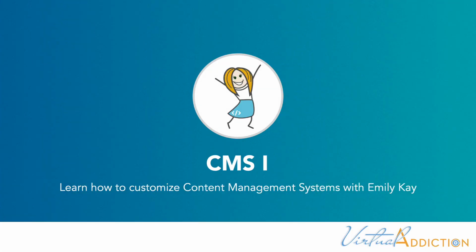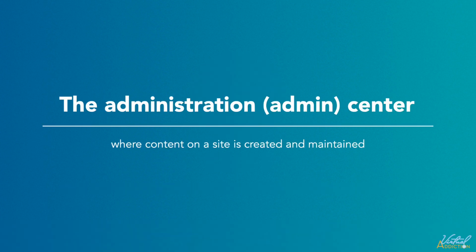Now that we have WordPress installed, let's go ahead and learn a little bit about how we can start building websites using WordPress. The first thing that you're going to want to do is log in to your WordPress website. We'll do that in just a minute. But before we do, I just want to explain what we're going to be talking about next.